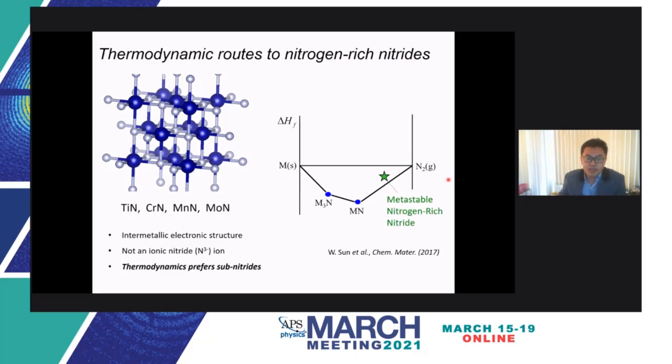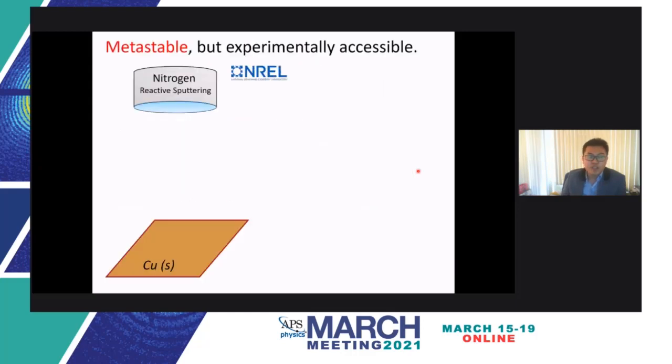And it's metastable because N2, triple-bonded nitrogen, is so stable, it comes down, right? But if I can crack nitrogen into atomic nitrogen, I can elevate its chemical potential, and now I can generate a new convex hull that is stable with respect to nitrogen under elevated chemical potentials. I can generate the convex hull, and I can also do this experimentally.